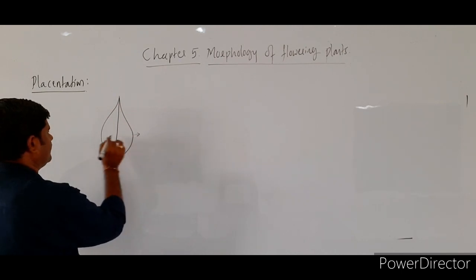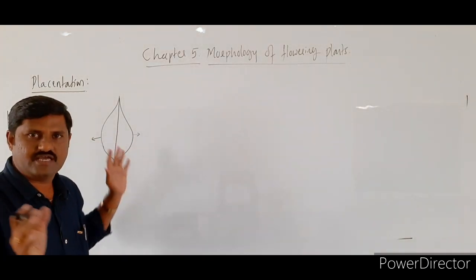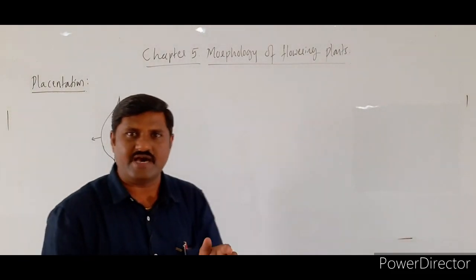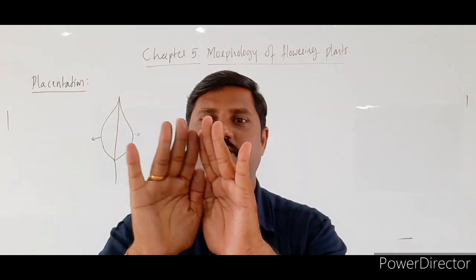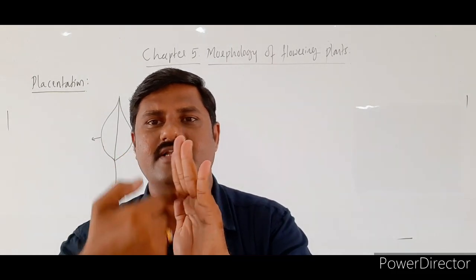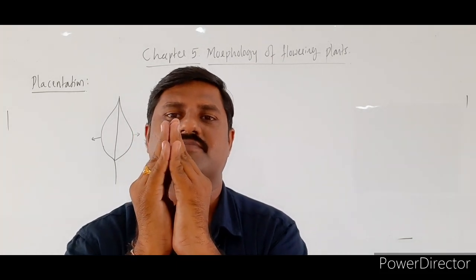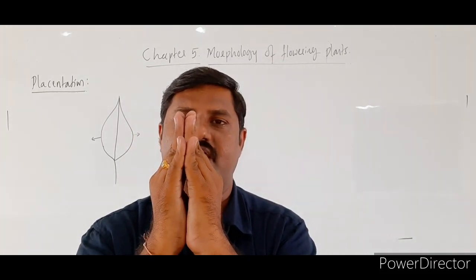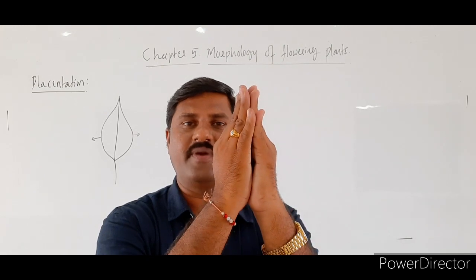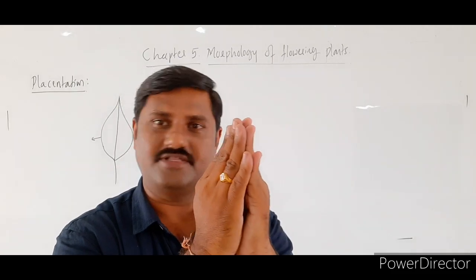This is one margin of the leaf. This is another margin of the leaf. There are two margins of the leaf which are present over here, and when these two margins fuse themselves, at that moment what happens? Both the margins are fused over here. On this inner side it forms the ovary, the basal bulbous part forms the ovary, and the upper narrow slender part forms the style, and ultimately the tip portion of the style forms the stigma. Like this, there are three parts that we come across.